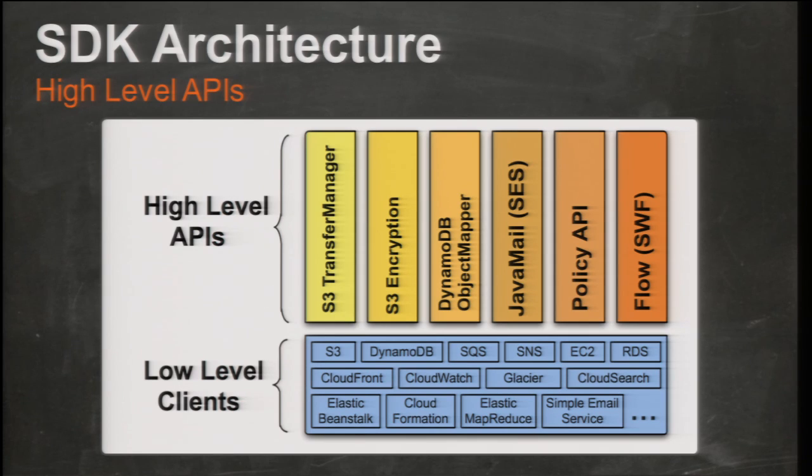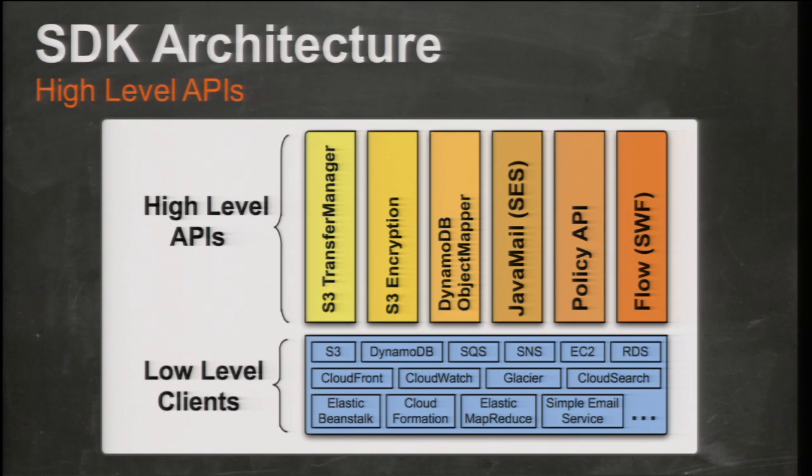Unfortunately, we don't have time to go through all the high level APIs, but we're going to give you a little tour and go through 3 or 4 of them. Just to give you an idea of some of the things that are exposed through these higher level APIs. There's support for working with S3 data, uploading and downloading data. We'll get to play with that today. There's support for working with data in DynamoDB, which we'll also get to play with. There are some encryption tools that are really neat that we'll get to see too.